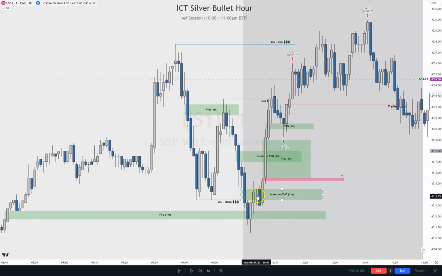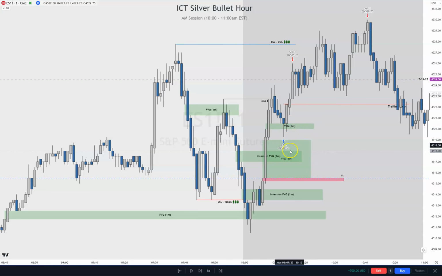Price came back up, created an inversion fair value gap, never really got to hit it to trade off of it though. We did have a bullish volume imbalance, which is good to see, bullish signatures, bullish price action. We had a long fair value gap followed by another smaller fair value gap, which led to the market structure shift and another bullish volume imbalance. Price came back down to the tick to the top of the fair value gap. We took our trade. We wanted to see it down here, but it never came that far.